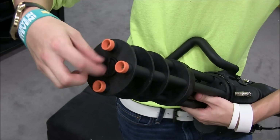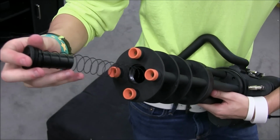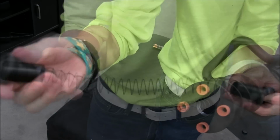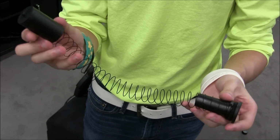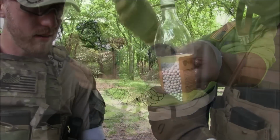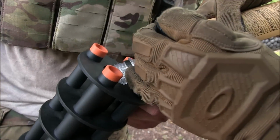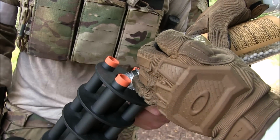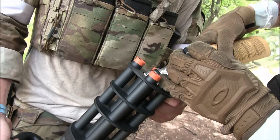To fill the microgun with your preferred BBs, you'll have to unscrew this portion away from the center of the barrel cluster, and bam, you can remove the slinky follower as I call it. This follower will put constant pressure on the load of BBs you insert down into the internal magazine, and this magazine will eat up about 2,000 rounds per fill, and you're going to finish that up fast playing with this, so bring extra ammo for sure. Maybe about $80 worth of ammo, which is the amount we spent in one day playing with this gun at D14.